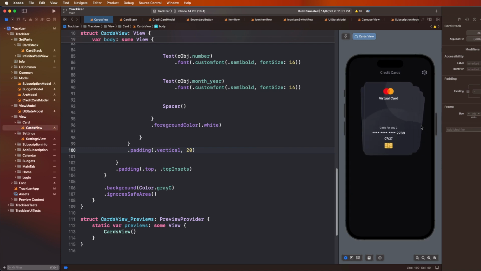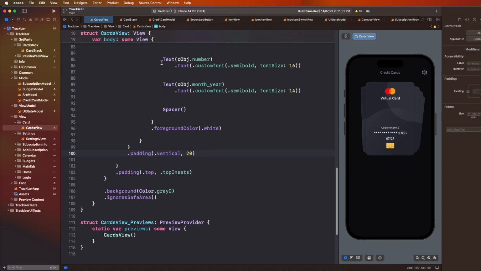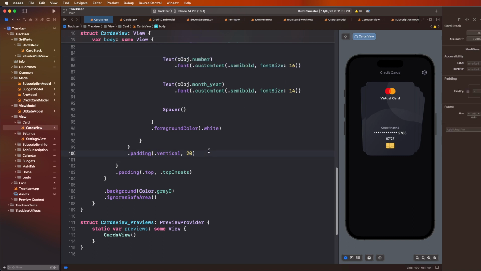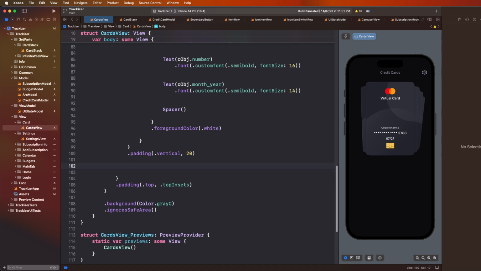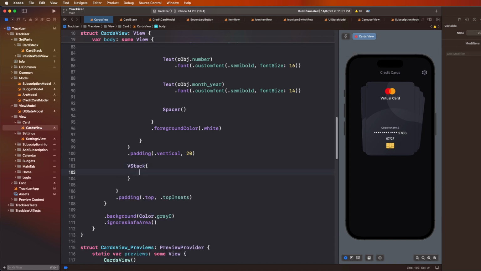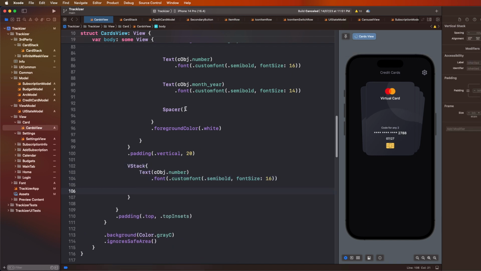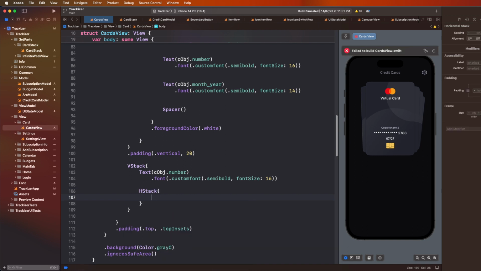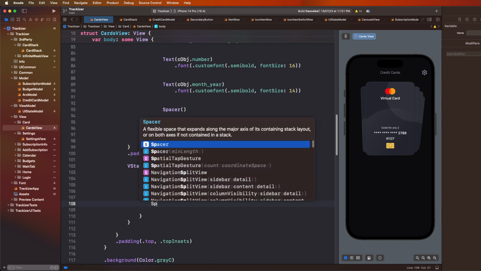Now we need to create the subscription titles. First of all we need to copy this text and here to give horizontal text. Now we need to set the space.